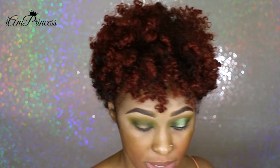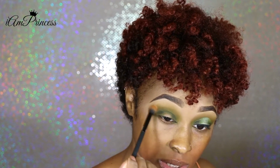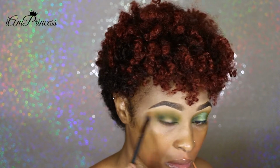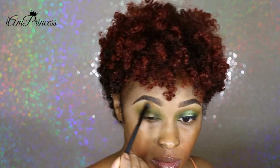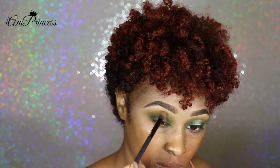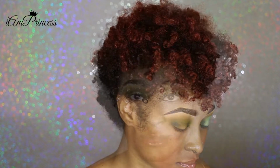Now I'm going to go back with my transition shade and I'm going to blend out around these edges here just to soften it. So this is what we're looking like. So now let's go ahead and carve out that center.